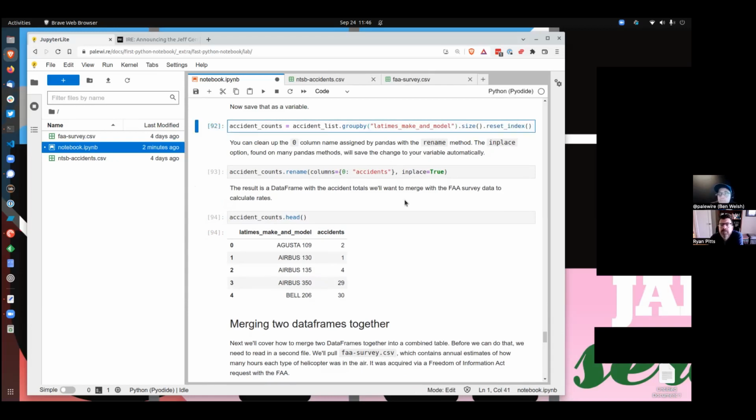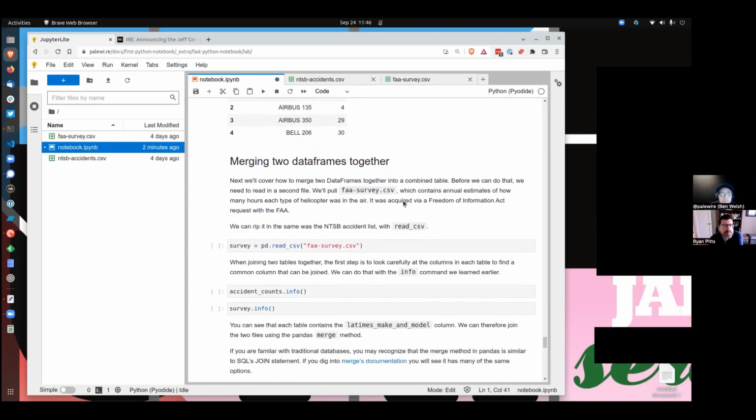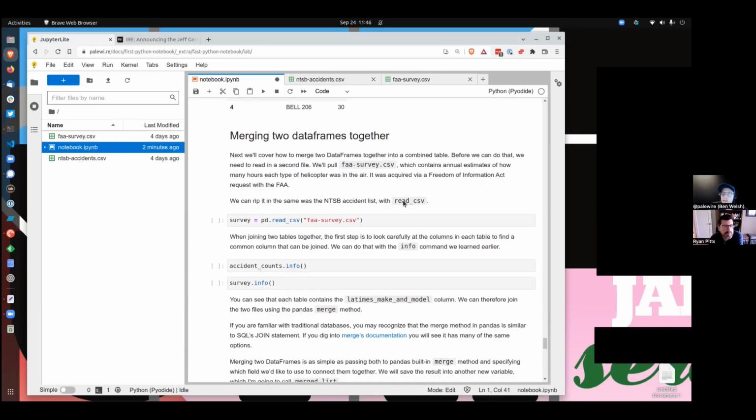Okay, now we're going to move on to another fundamental operation on databases, which is merging. Merging is where you take two different tables and you link them together using a common column. This is a great example of where getting into computer programming can be really valuable, because while you can do this in spreadsheet software like Excel or Google Sheets, it's not that easy. It's kind of a hassle, right? This is where coding can really help.